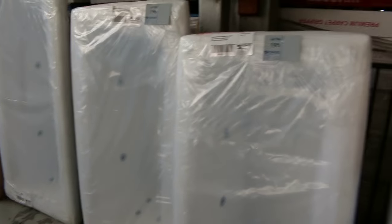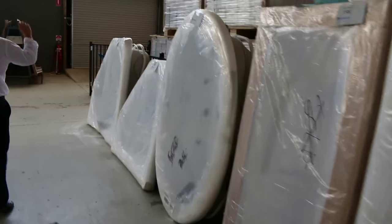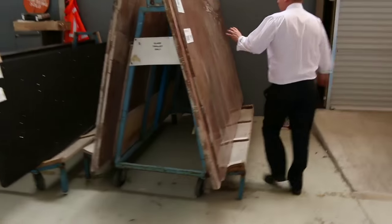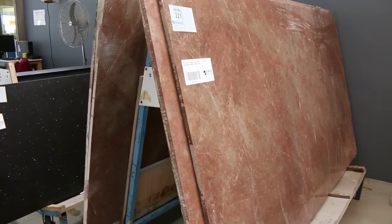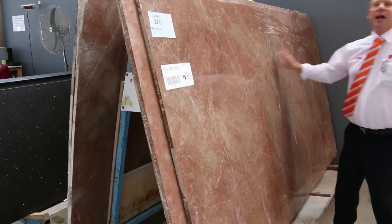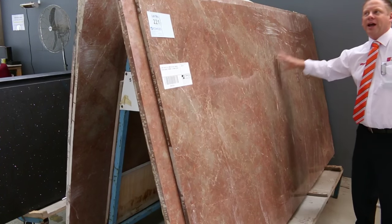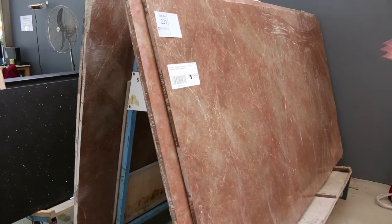Some beautiful spa baths — all made in Melbourne, super high quality. We've got rectangular, oval, and corner styles, a couple of hundred bucks a pop. They're thousands and thousands of dollars in the shops, but most of those will get going for around $250 — really good buying. Speaking of good buying, have a look at these: if you're looking for a massive slab of natural marble, there are five of them with bidding starting at $100 a slab — obviously worth thousands. The vendor can also arrange delivery, installation, and polishing as part of their trade.